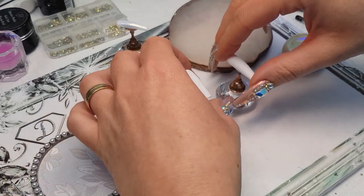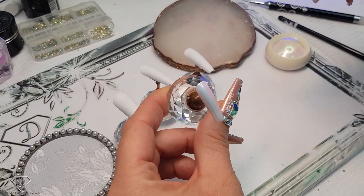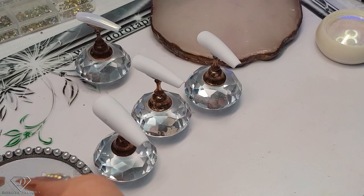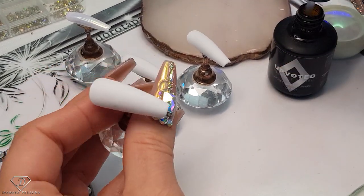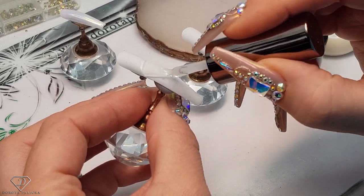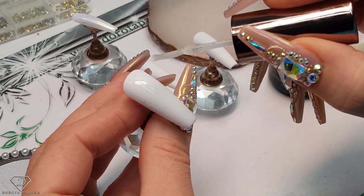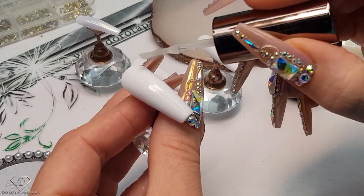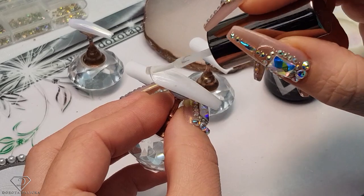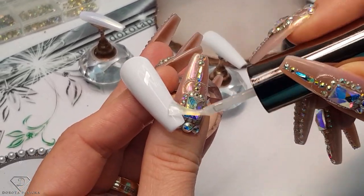It's a very minimalistic set but also so pretty, which we are going to create. As you can see, I've got aurora pigment on this nail and we are going to apply it on all of them. So a high-shine no-wipe top gel. I actually got aurora pigment on my nails as well and it looks always so pretty. Depending on the color you apply it will look slightly different. I actually really love it on white — I think it just shows the prettiest colors over white.